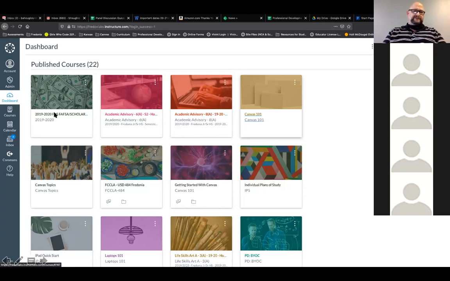It gives the course name and a thumbnail that represents the course, and we have a toolbar along the left-hand side of the screen with account information, dashboard, courses, calendar, inbox, comments, and so on. Over here on the right-hand side, we have a to-do list, a coming up section, and recent feedback.